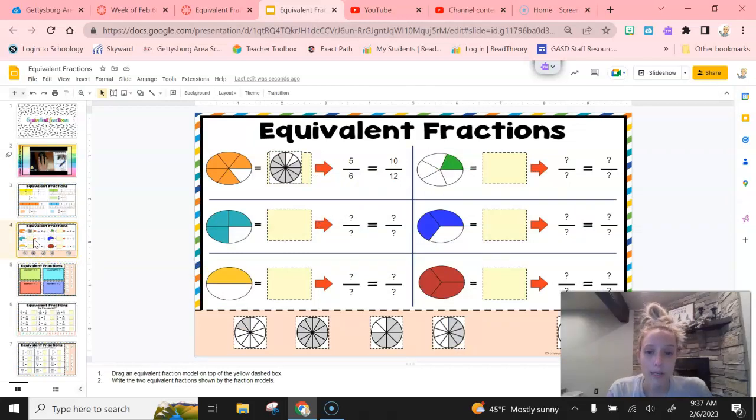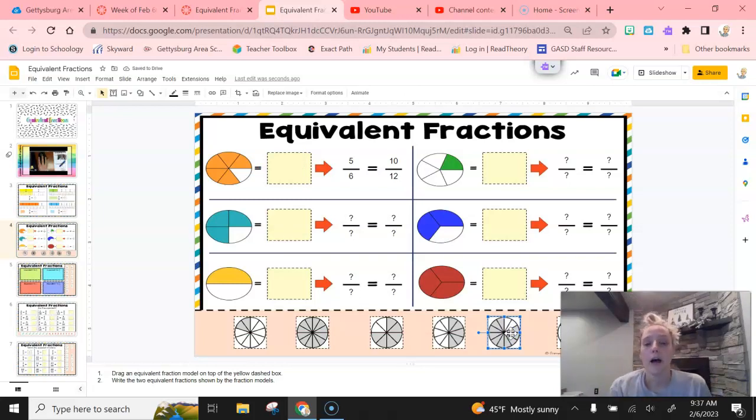Your second one, down here at the bottom, I'm going to pull this one back down. You have different fraction pies. Kind of looks like a pie. Makes me very hungry. I could eat lots of pie today. So you're going to look at the fraction. The fraction is 1, 2, 3, 4, 5 colored in out of 6. That's why you see 5/6.